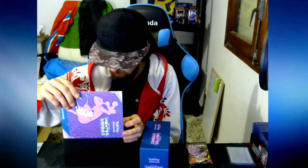Put the packs there, let's put the energies back, the separators, the dice, whatever you call these. Can we put the guide back in there? I would like to put the guide in there so it won't get bent. Doesn't fit. Shame. Put that back in there. Put the sleeve as well. Sleeves are really cool. Whoa! Yo! You can actually make it small. I didn't know that.